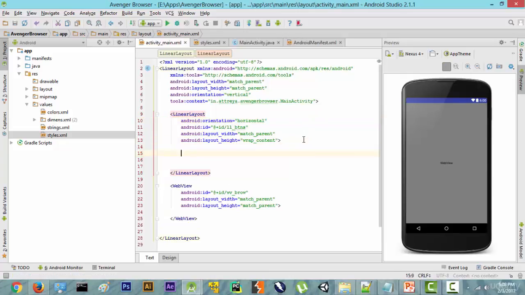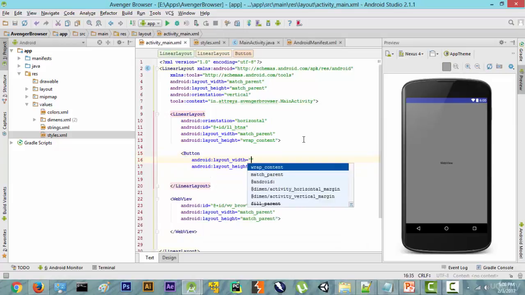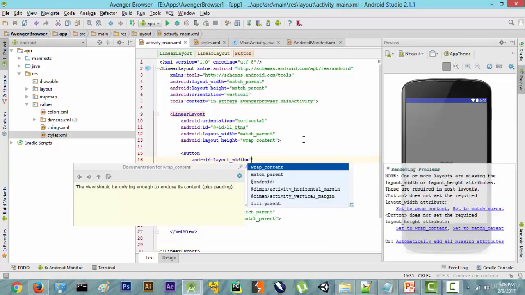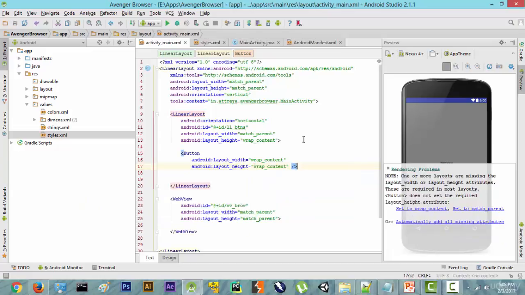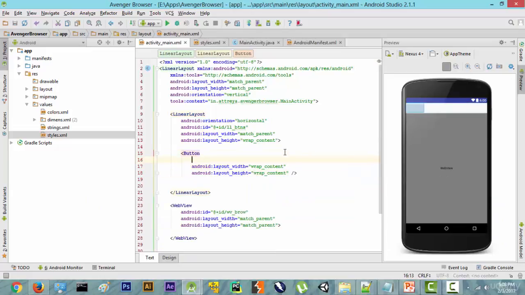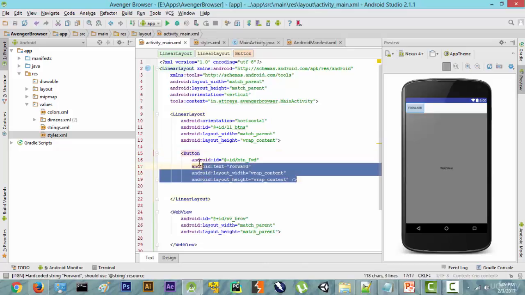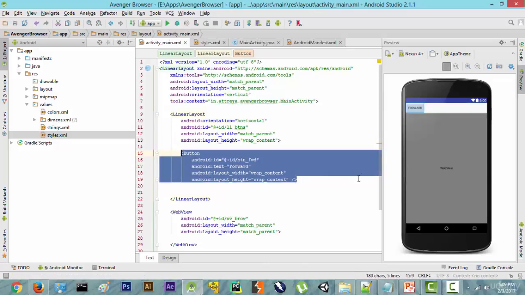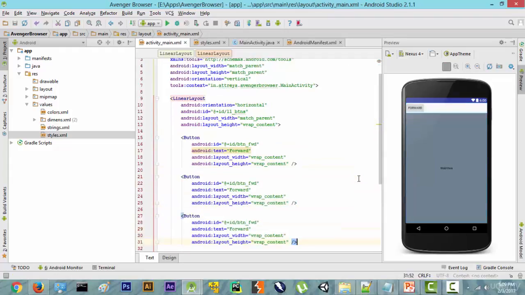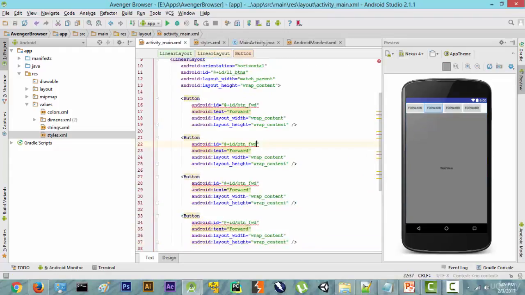Now let's put buttons inside it. So let's put a button with layout width as wrap content and height as wrap content, and we are going to put text as forward. Let's give it an ID of button_forward, and then we'll just copy and paste it four times because we need to have four buttons. Let's change the ID on every one of them.